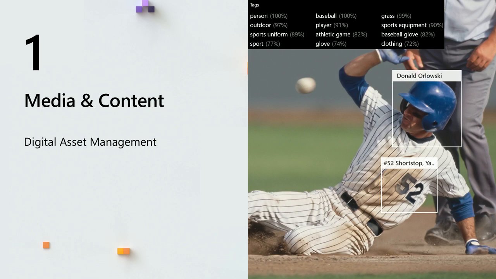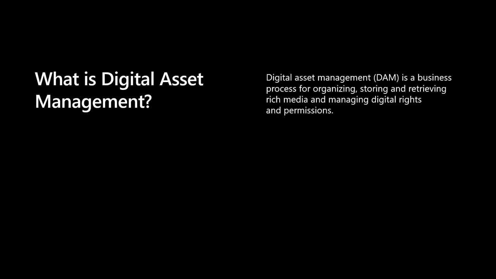Let's start with the first one. Media and content is an industry that deals with sometimes petabytes of data, petabytes of images, scanned documents, videos. And in such an industry, digital asset management is very important. Digital asset management is the process that allows you to sift through those petabytes of images, videos, or scanned documents. It allows you to automatically annotate it, store it, and then later reuse it. Instead of your user-generated content or your latest marketing campaign collateral becoming stale somewhere in an Azure Blob storage, you can use these digital asset management processes to make that content discoverable over time.